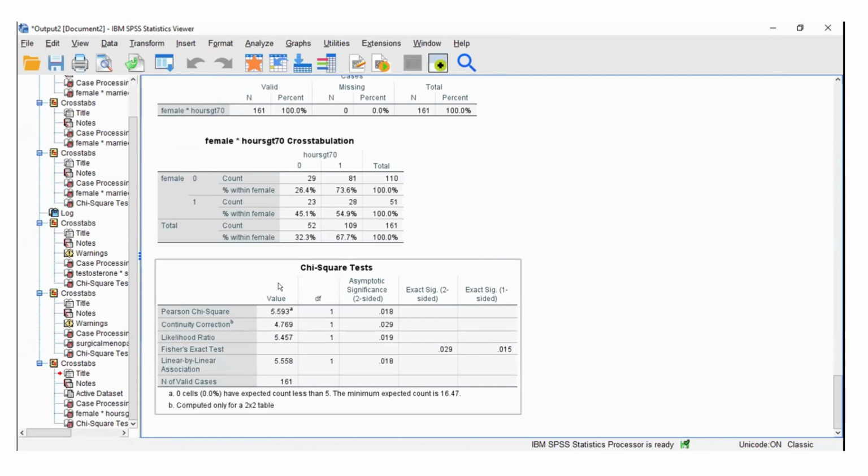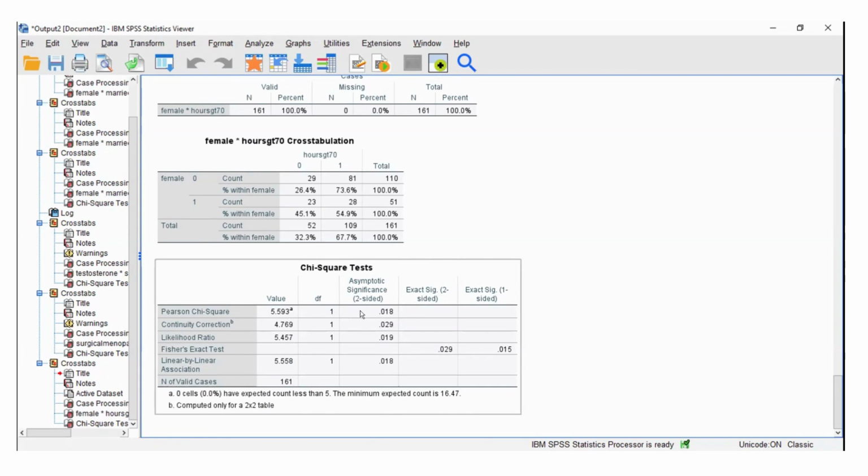But what does our chi-square tell us? Our Pearson chi-square is 5.593, and the p-value is less than 0.05, which means we are going to reject our null hypothesis.